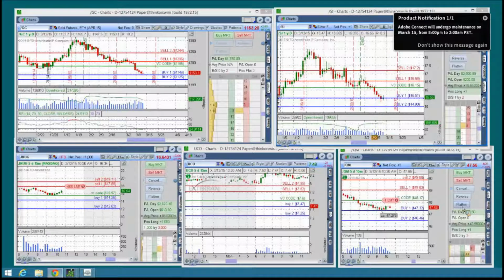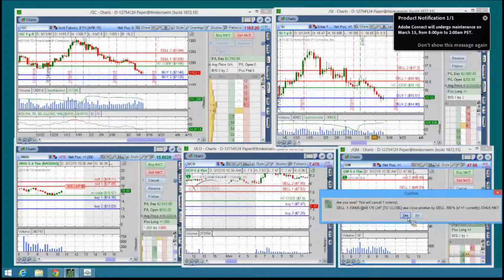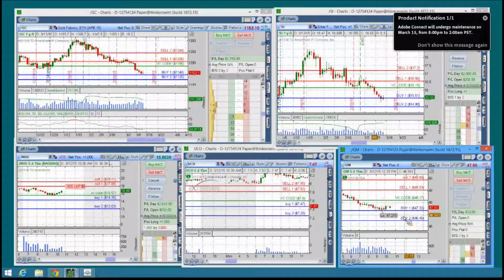Let me go neutral here on the crude oil for a minute. Go neutral on the crude oil at the market. When we initiate a trade, the first thing that we do is we use a trailing stop to break even. And we choose to use this risk because if it does come down below the break-even point, the worst case is that you break even. And we look to trade again. This is the day trade position.